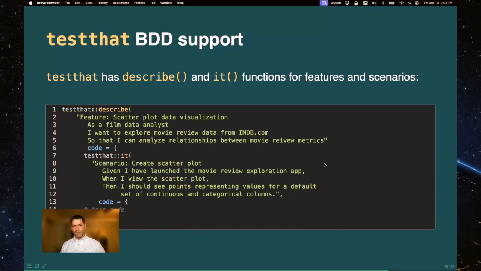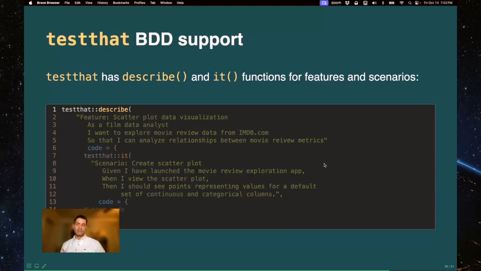So one of the things that is so neat about describe is that you can actually nest multiple describe calls. So if I wanted to, I could have the feature, the scenario, and then maybe just the then statement in a call to test_that. Maybe I want to describe feature, describe scenario, include the given and when, and then in my actual test_that include then. That is totally fine because you can nest these. Like I said, it's great if you like thinking about tests this way. Also, I found it's really helpful for organizing the way I'm thinking about my integration tests versus my system tests.